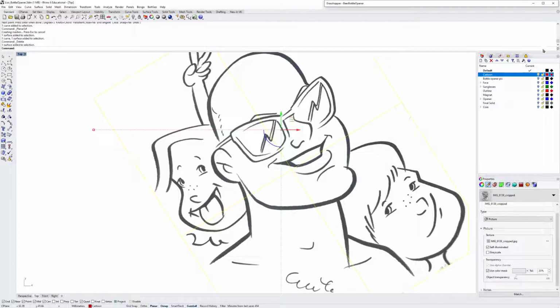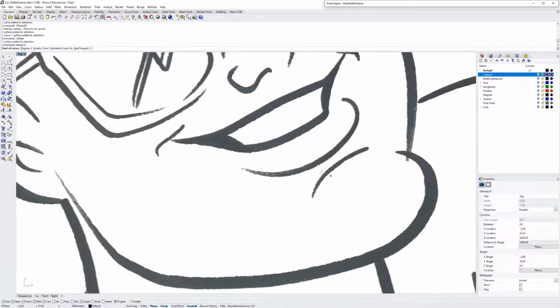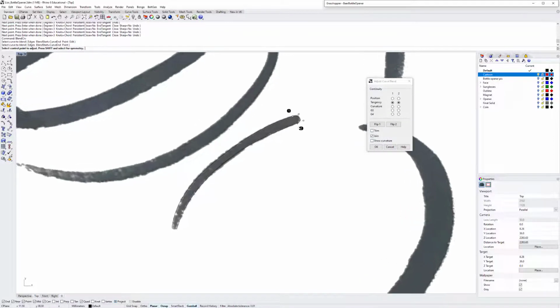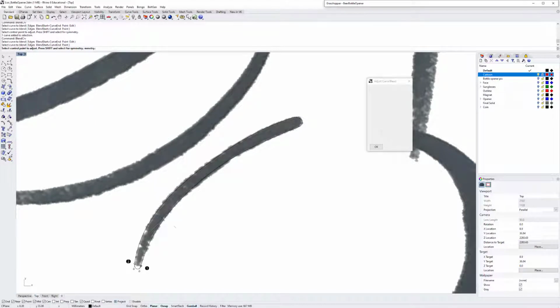Next stage, I took the interp curve command to trace the different lines. So let's use something simple. This is like the chin area, so it looks like this. Here's the other part. Good, and now to connect them, I use the blend curve. These two curves look pretty good. You don't have to be too accurate. Again, blend curve. Here it's a little off, so press shift and move it like that. Again, it doesn't have to be too accurate.